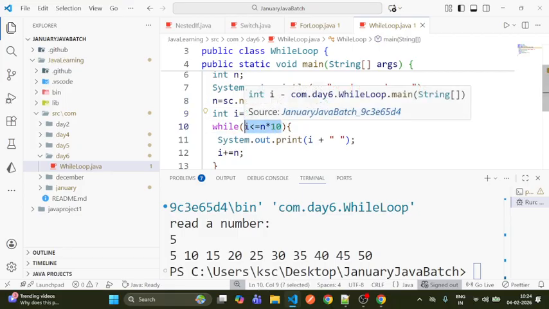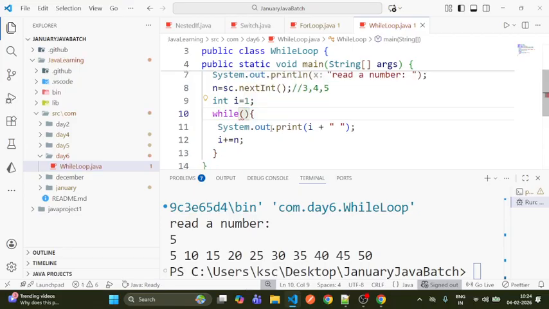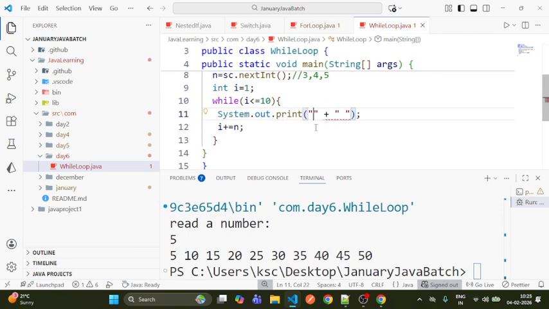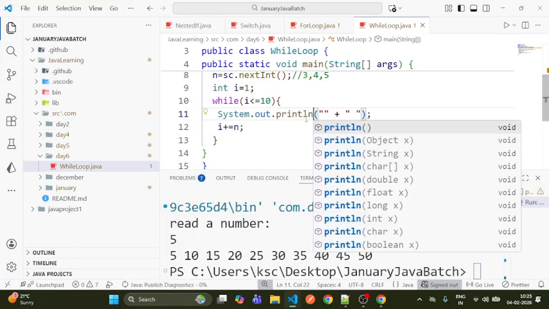Suppose 3 table, my n value is 3. I have to print the 3 table: 3 into 1, 3 into 2, 3 into 3, 3 into 4, 3 into 5, up to 3 into 10. So I less than or equals to 10. That means you have to use a variable. Here you have to print it in the form, I can go with the println.